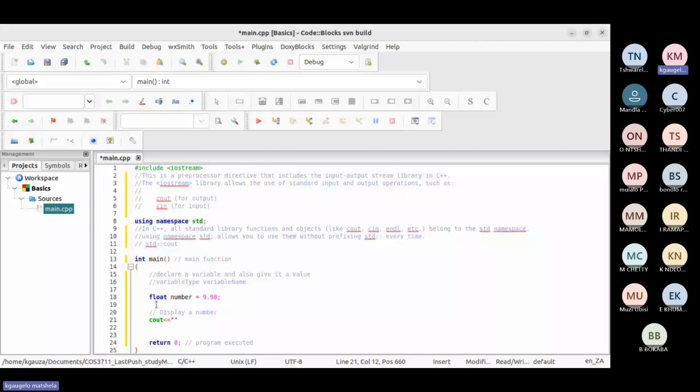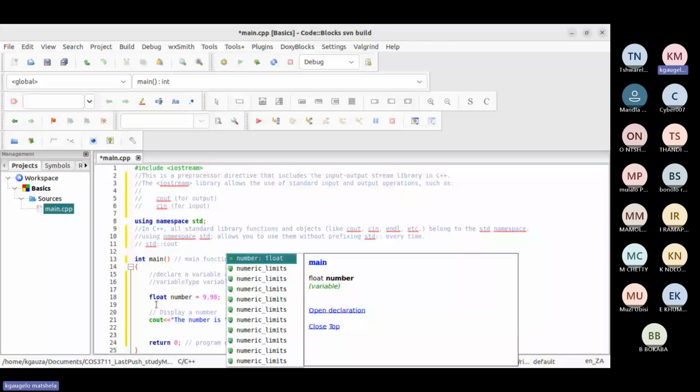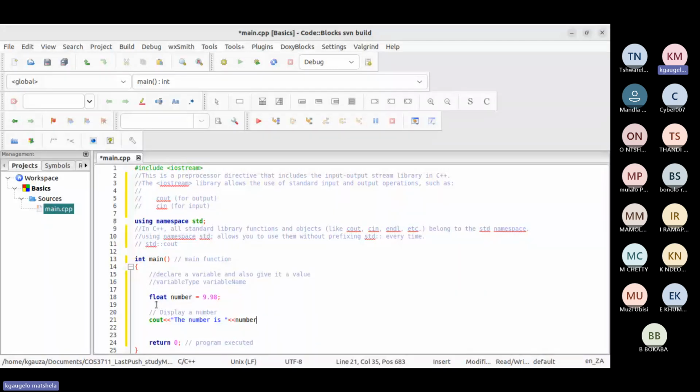Then you can just say the number is, then there you can write the number. That number is representing the variable name, and that is the one that's gonna display 9.98 there. Then after that, you can enter the line, or if you don't want to end the line there, you can just terminate without ending the line.